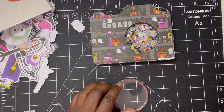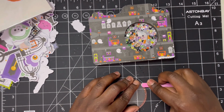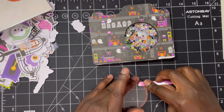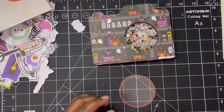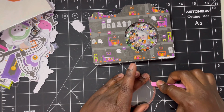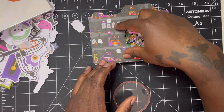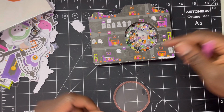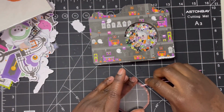All right, so now that I have that on, I'm just going to take the end of my tweezer and make sure that it is nice and attached to my little plastic piece. Now, if you feel that this is too small or you need a little bit more wiggle room, you can dip into your stash and grab some acetate or another clear piece. And if you can't go around in a circle, do a square piece and just make sure that you have it sealed up very well.